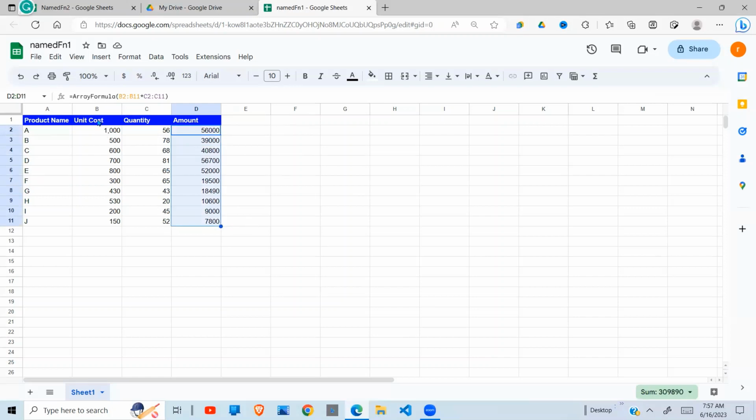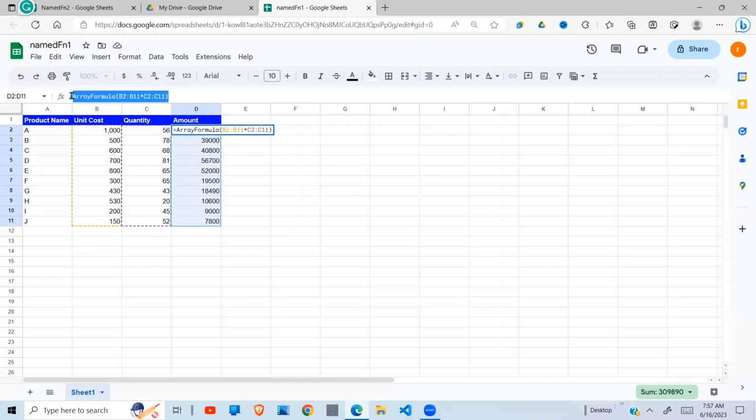So assuming I'm doing this over and over again, and it takes me time to always enclose it in the array formula, and I want one formula that is simple and easy to use, what will I do?